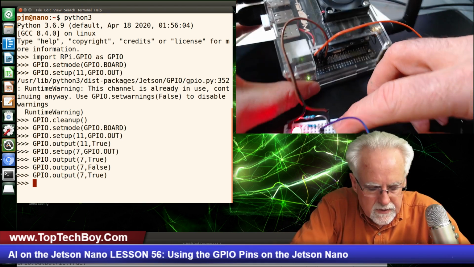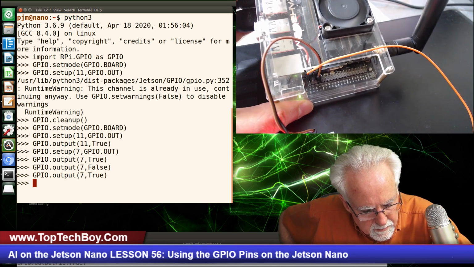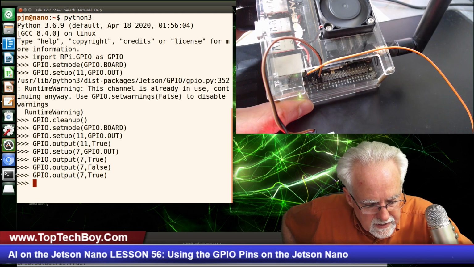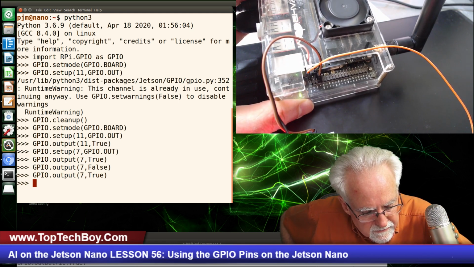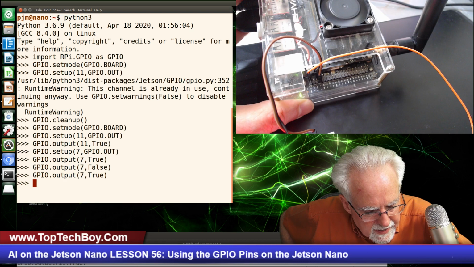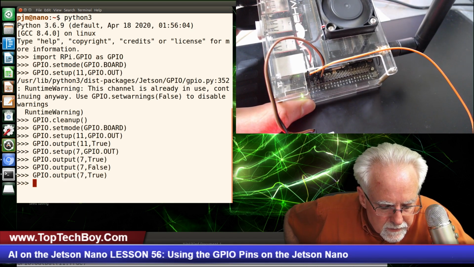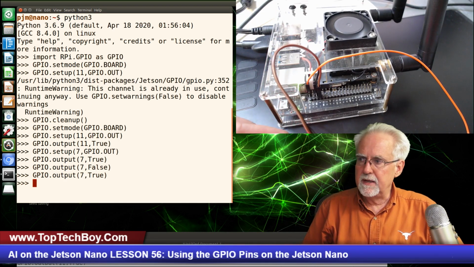Okay, when you look at the GPIO pins, you see that most of them are numbered. Most of the ones that are numbered we should be able to use as a GPIO pin. Now, don't try to control ground or 3.3 volts or 5 volts or any of those that are labeled like that. But if it's just labeled with a number like a number 1 through 40, those numbered pins, you should be able to make them work.